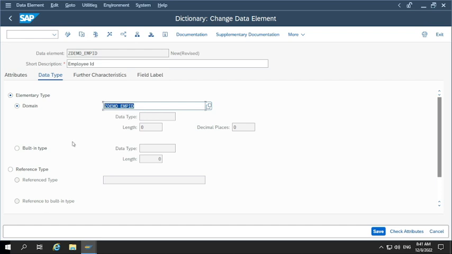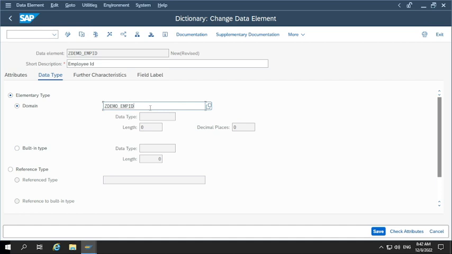If you don't use a domain, can we use the case sensitive option? If you don't use a domain, can we apply the case sensitivity property to the table field? Is it possible? No, sir. No. That case sensitivity property is available in the domain only. So if you don't use the domain, you cannot use that case sensitive property for your field. For that reason, to add the features available in the domain, we use it.